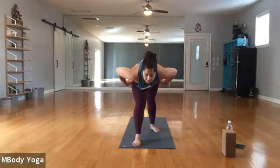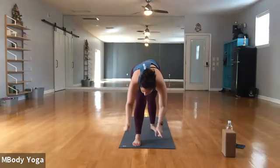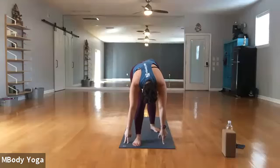Pyramid, pivot your right foot to 12 o'clock. So your right foot is going back to the top of your mat, and then you'll step your back foot up. So my back foot is facing the 10 to 11 o'clock spot, and then reach the hands up to the sky. Bow forward. My chest is coming towards my thigh. My head will go last, looking behind me.